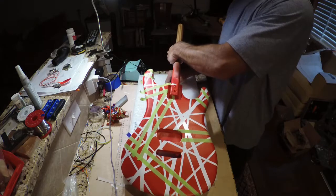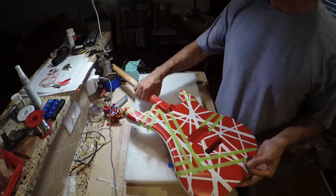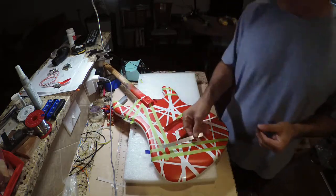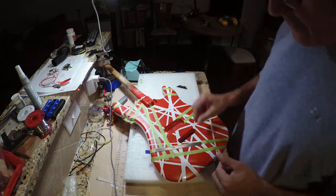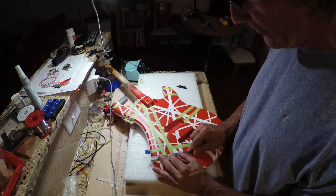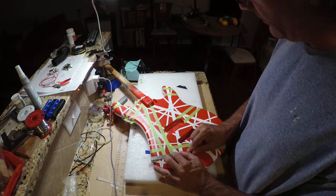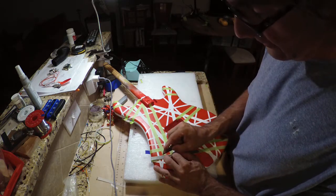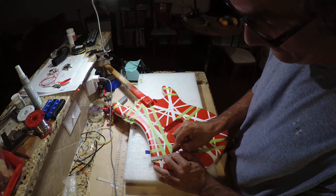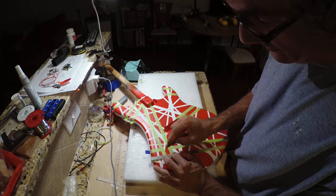Now, an interesting thing about the stripe pattern, probably a lot of people already know this, but I didn't. Just this year, a friend stopped by, actually Greg, my business partner at Three Monkeys, with a friend of his who was on the crew touring with a band that was coming through. They stopped by my house here, and he saw all the insanity, I guess, all these guitars lying around.